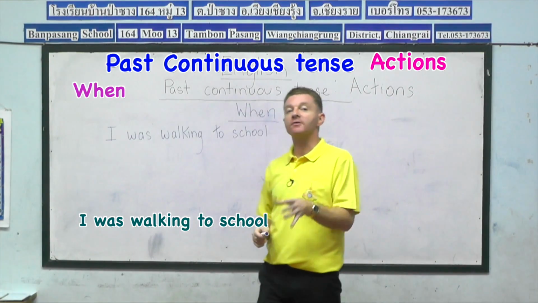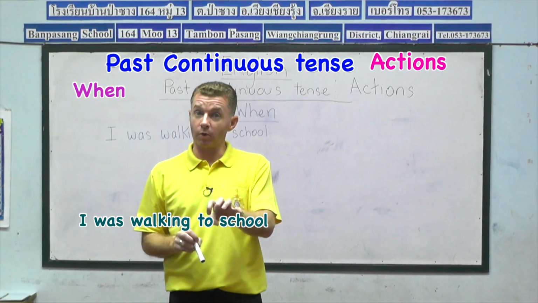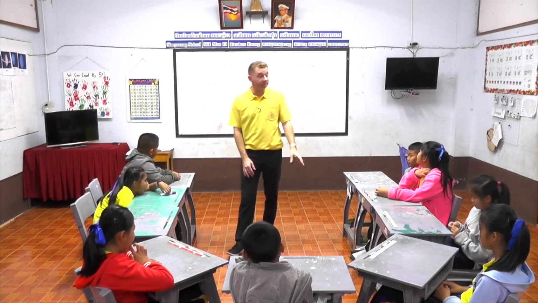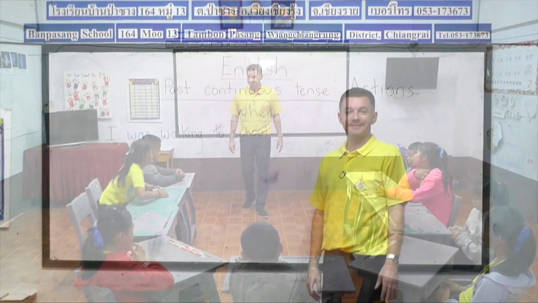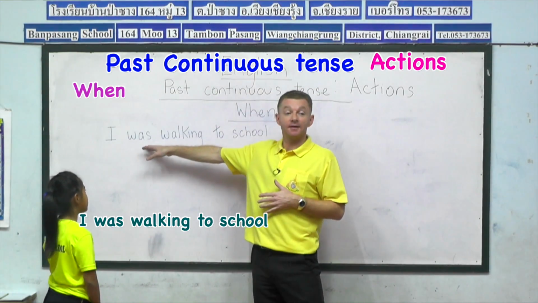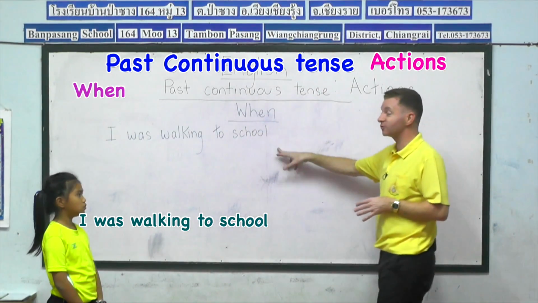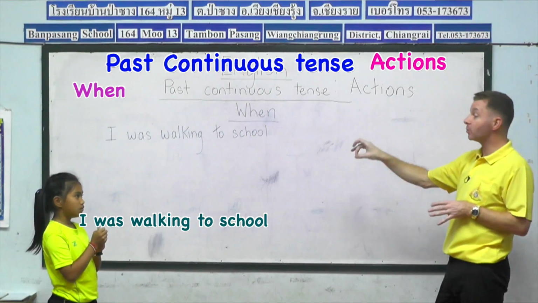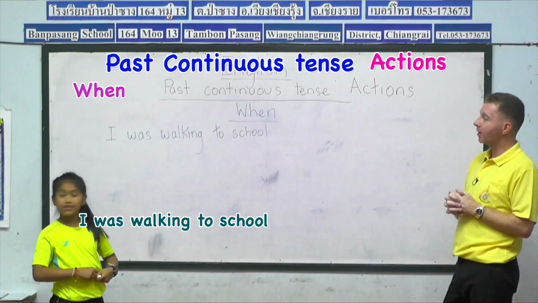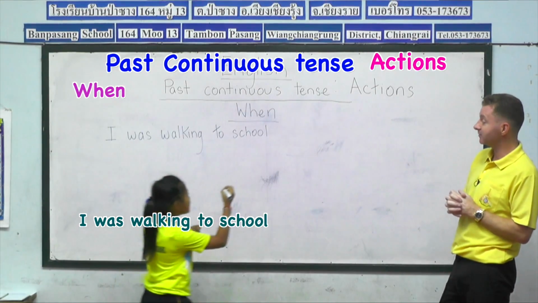What I want now is for one of my students to come forward and demonstrate how to use the word when to link the second action. So Pak Bung, can you come and join me at the front of class, please? So all together, guys, our first action, I was walking to school. And now, by using the word when, Pak Bung can give me a second action. Started raining. Yes, so Pak Bung, can you write the sentence?